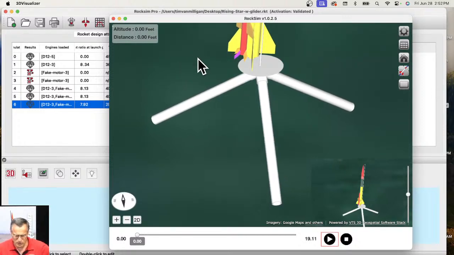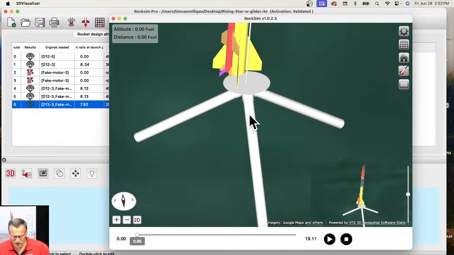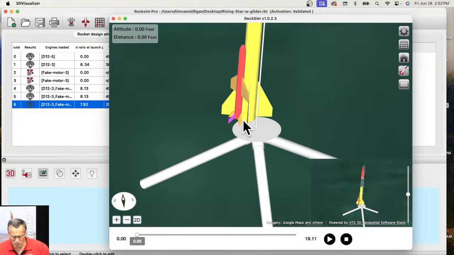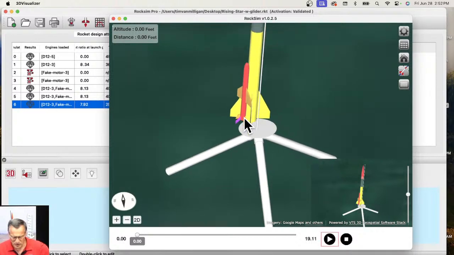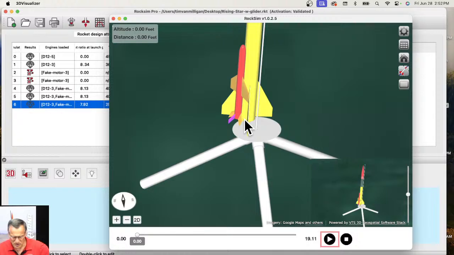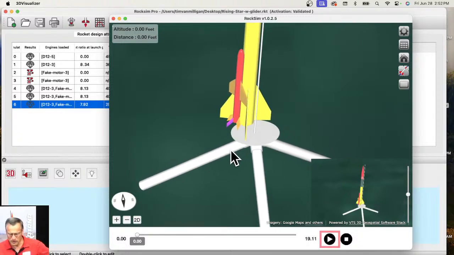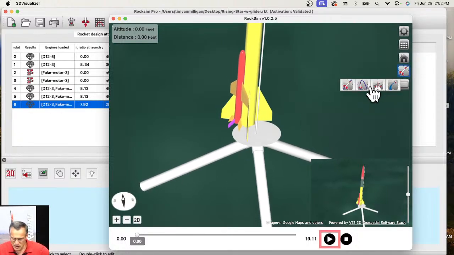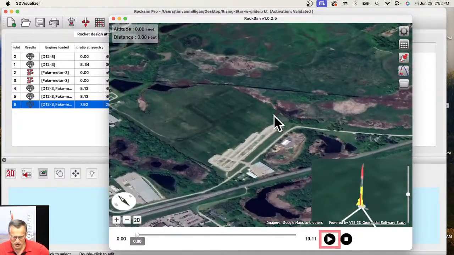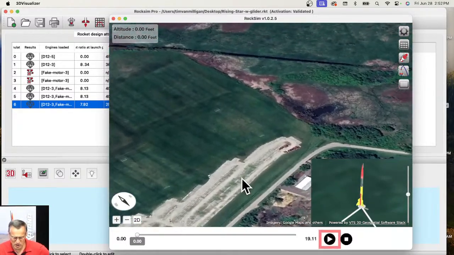Now, since I've really made a lot of pitch angle on them, you can actually see it there. Okay, so let's look at it in 2D, zoom in a little bit.